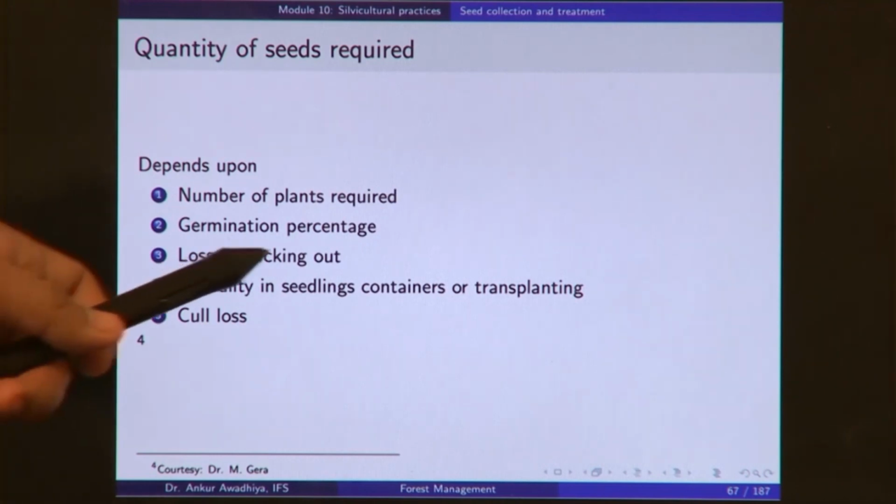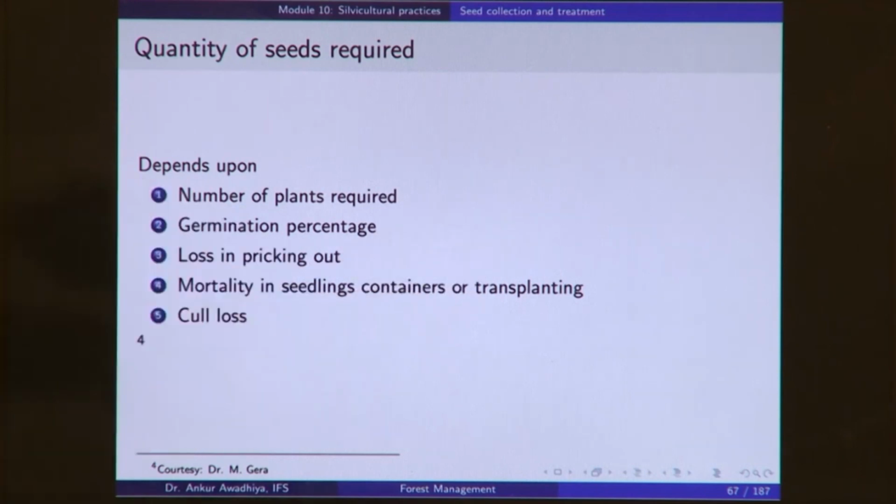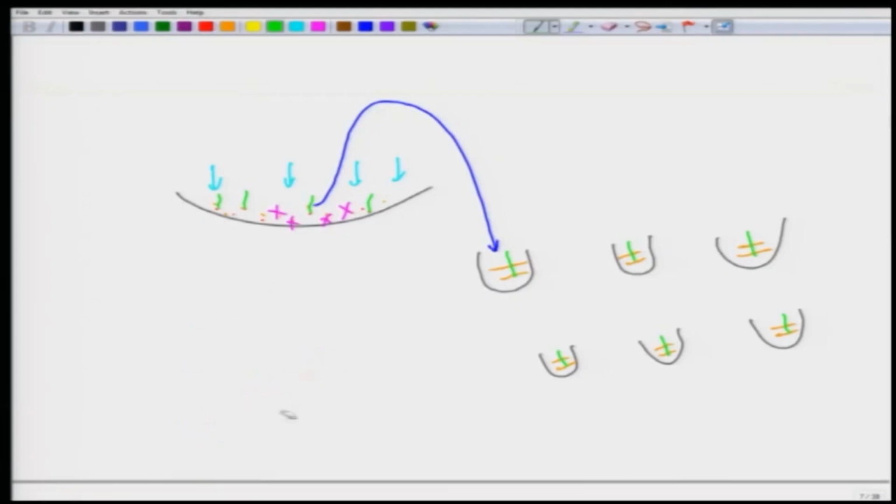Then there will be mortality in seedling containers or transplanting. Once you have done this pricking out operation, your seedlings are there in the polypot and now these seedlings are growing.